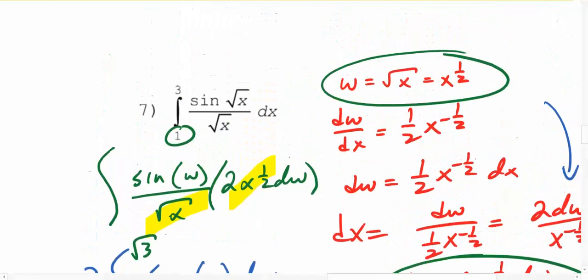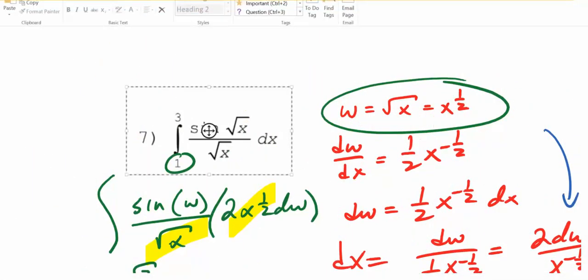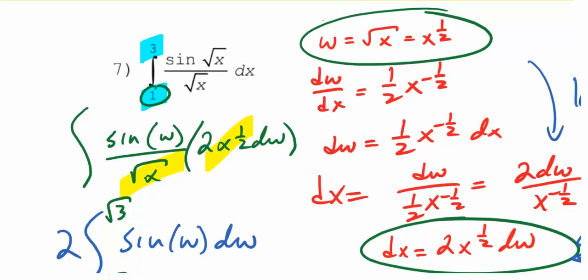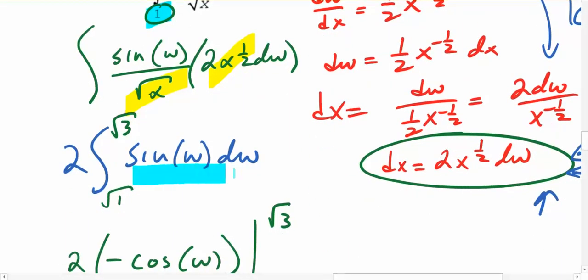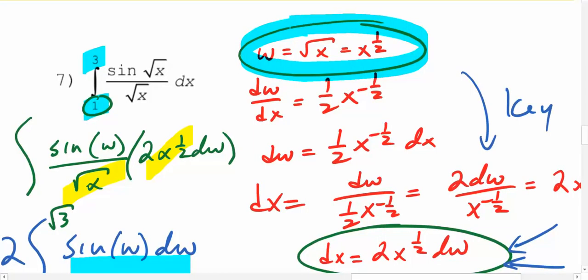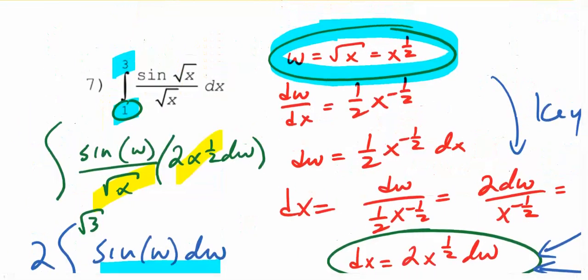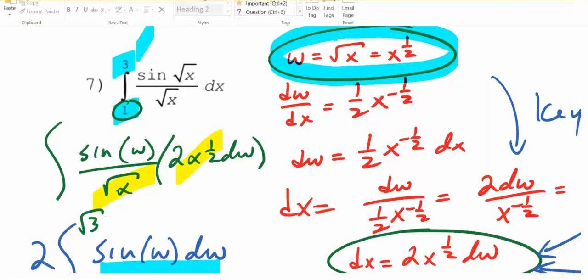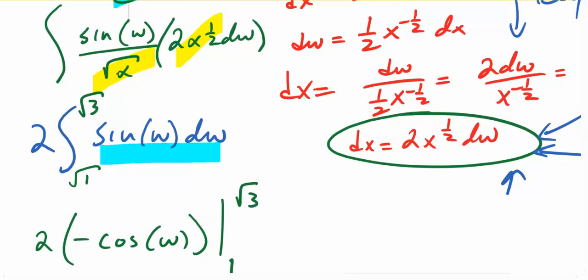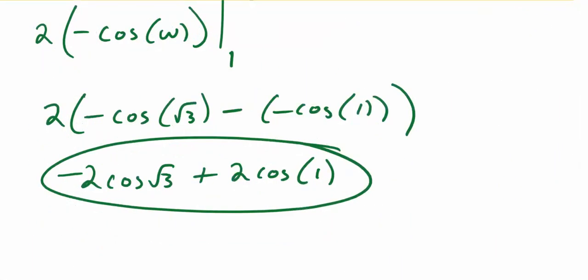Very important here. These values right here, Nick, are the ones we started with, the 1 and 3. Are those x values or w values? Those are x values. What are we in now? W values. You have to translate them into w values. What's the relationship between w and x? W is the square root of x. So these are x values right here, the 3 and the 1. So how do you turn those into w values? What do you do to each of them? You square root them, exactly. W is equal to the square root of x, so it's going to be the square root of 1 and the square root of 3. That's where they come from.